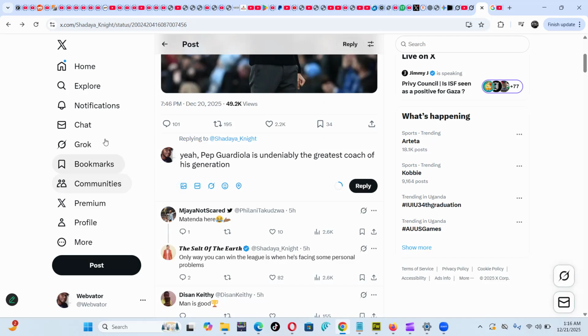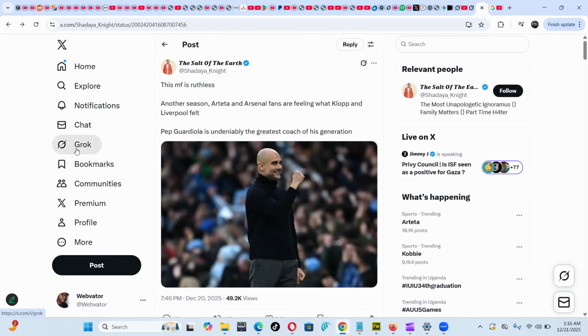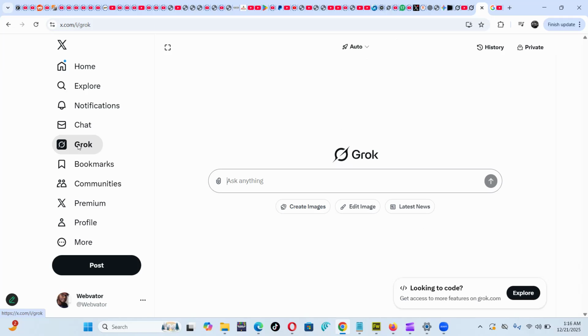Also, you can access Grok in your X by just clicking on Grok here on your left side. Then you can ask it whatever you want to ask it. Though in this process, when you produce content, you have to copy it, then go to your profile and post it. So sometimes it depends on what is easier for you.